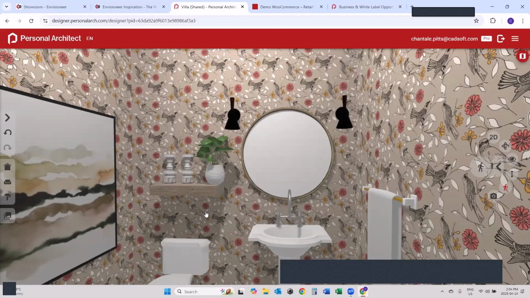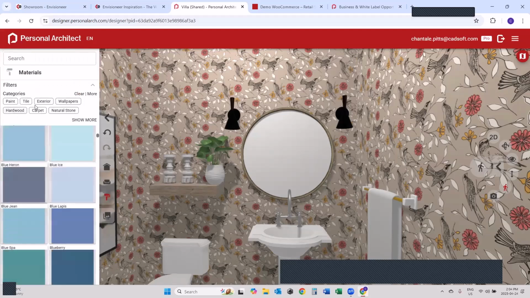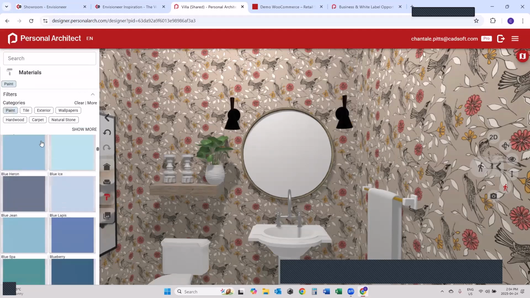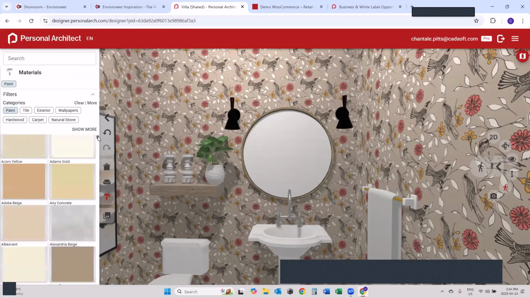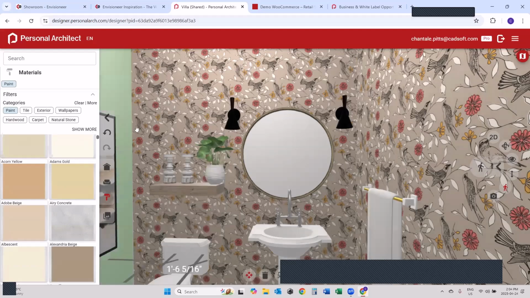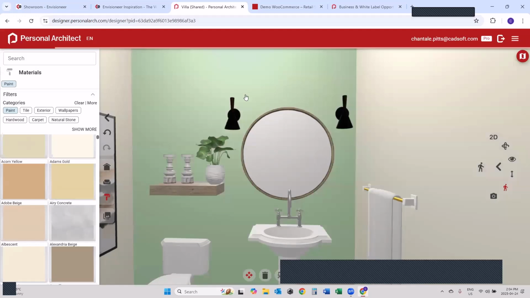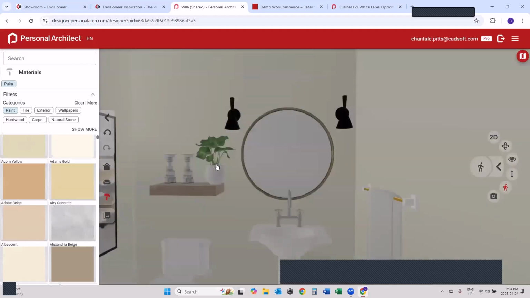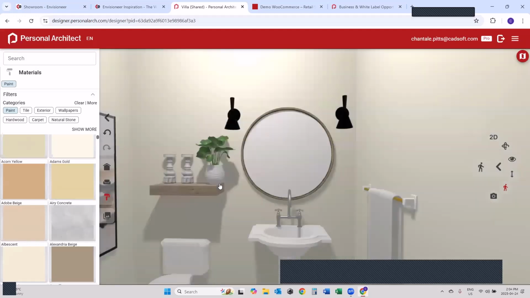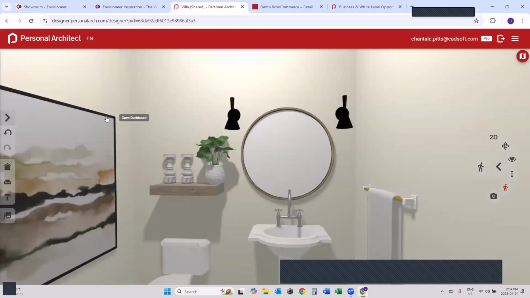And through that journey, they can go through, and I'm just going to pick on materials here, and I'll go to paint. And while I'm looking at different paint colors, maybe I just want everything to be white. So that is better for me. This speaks to me more than a very vibrant wallpaper. They can see it. They can visualize it.